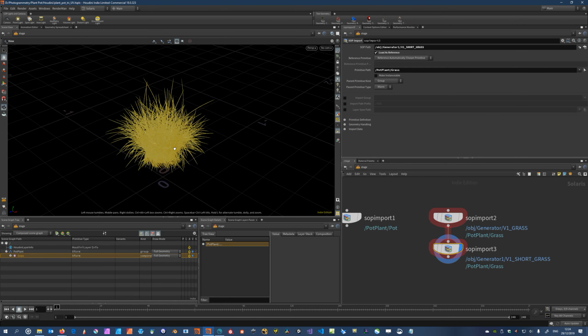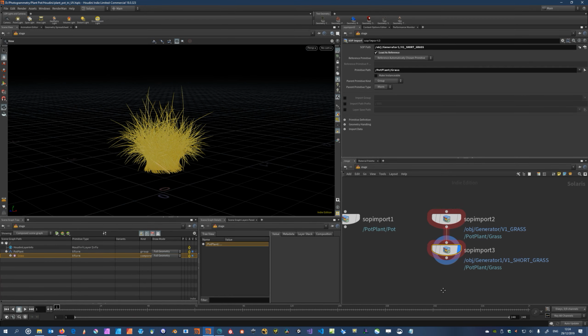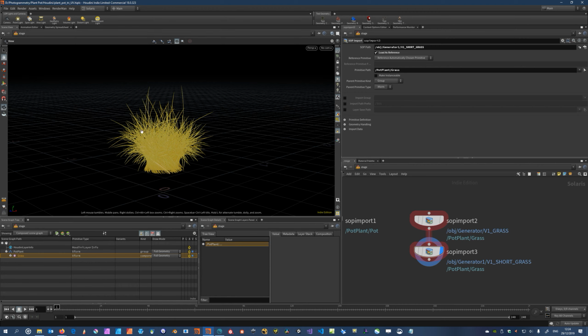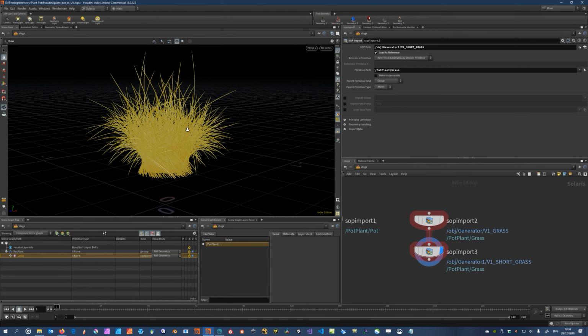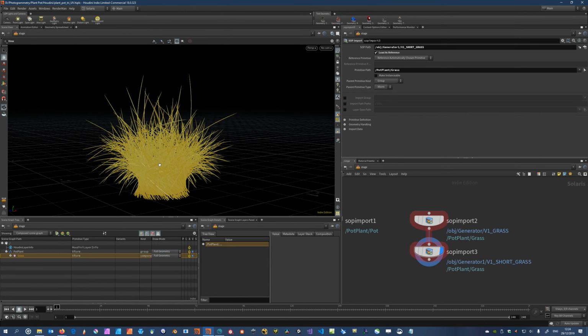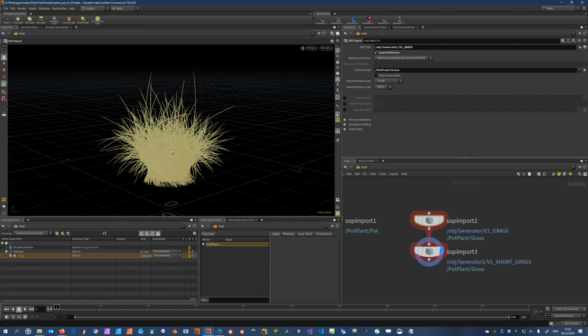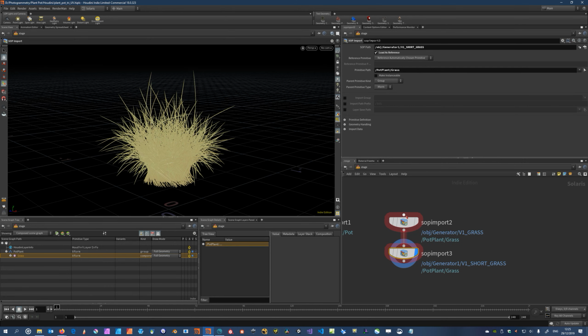The variant one, or the default variant, will be the thin grass. So this one that's already on Sketchfab, and it consists of two parts. One is the tall grass blades, and the other one is the short grass blades. The rest consists of a single mesh, a single object.